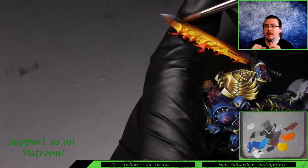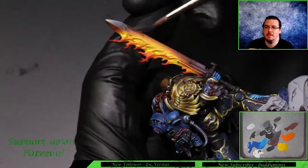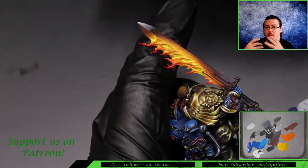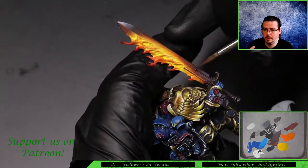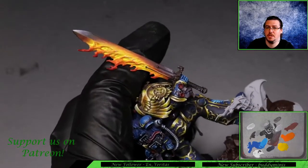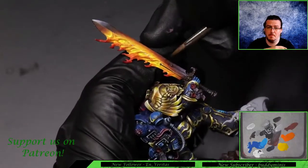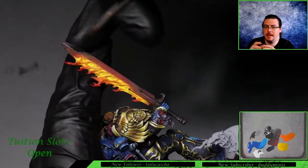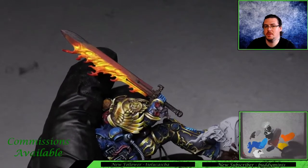The final step is pushing the outside of the blade to black. The reason for that is the darker the areas surrounding something, the brighter it's going to look. The black of the blade around the flame is what causes the flame to look so vibrant - having such a dark area around it makes it pop. We get this nice transition from really bright to really dark. If you switched this to grayscale, the amount of contrast in value between light and dark would be massively extreme, and that's why this effect is so potent.